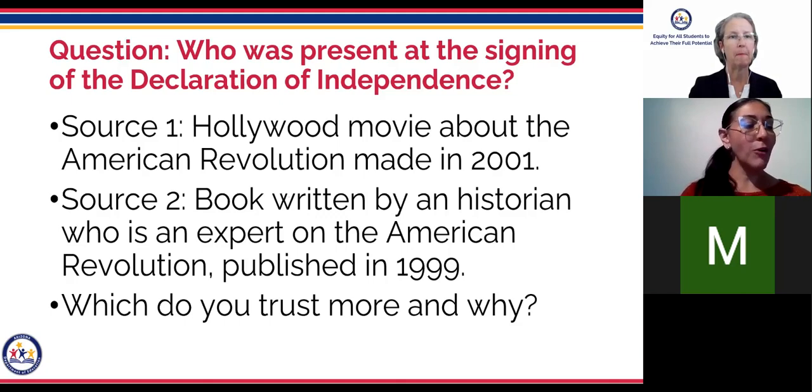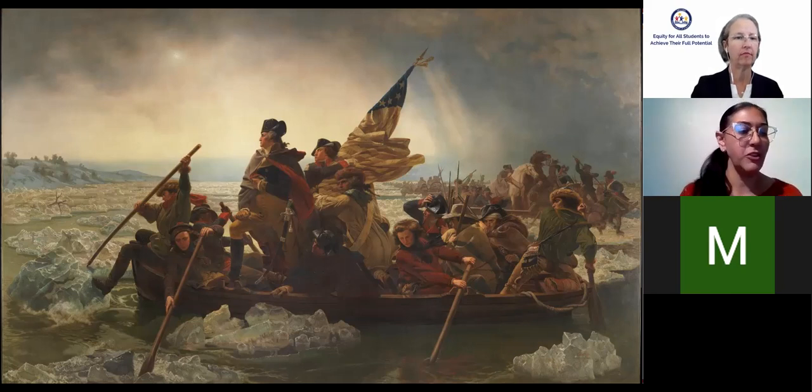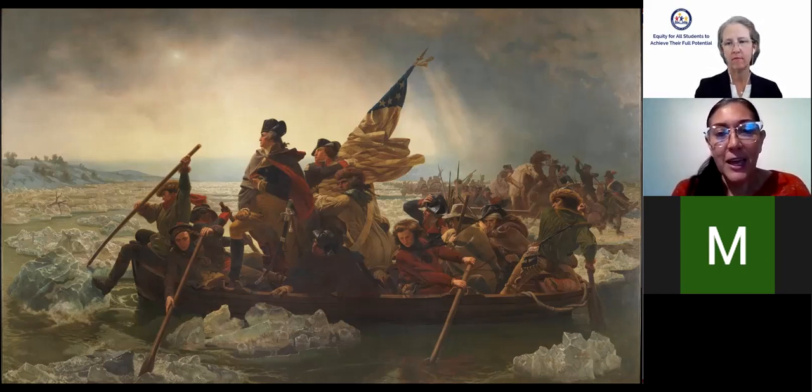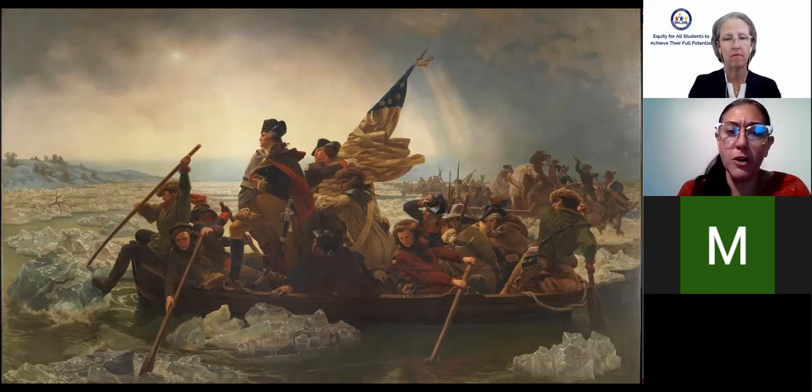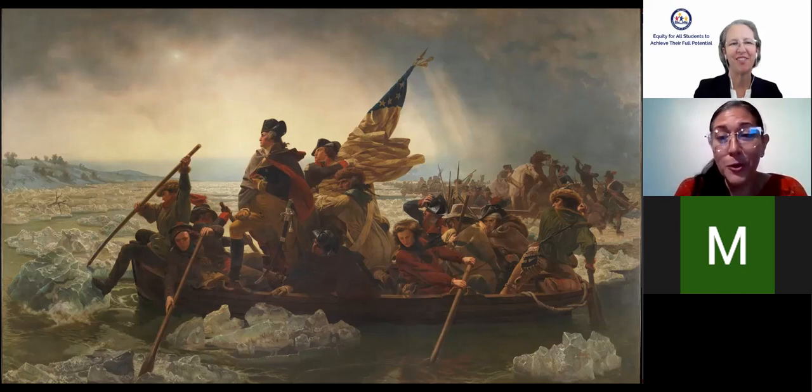Okay, so we're going to take a look at this very famous painting of Washington crossing the Delaware. And I want you, if you know this painting or this period of time, in the chat, can you start to type in some things that you see that might not be true or might not be accurate about this picture? Oh, there's a woman rowing. Oh, wow, yeah. Okay, looks cold. Okay, good. What else might not be accurate about this time period or about what happened at this event?